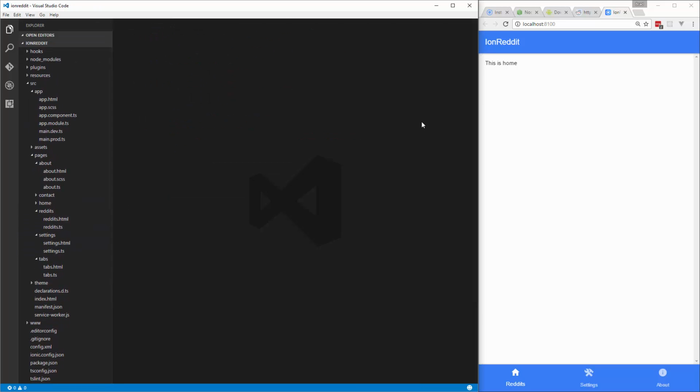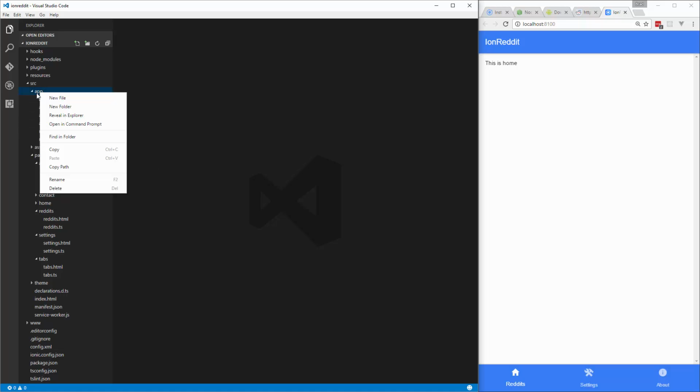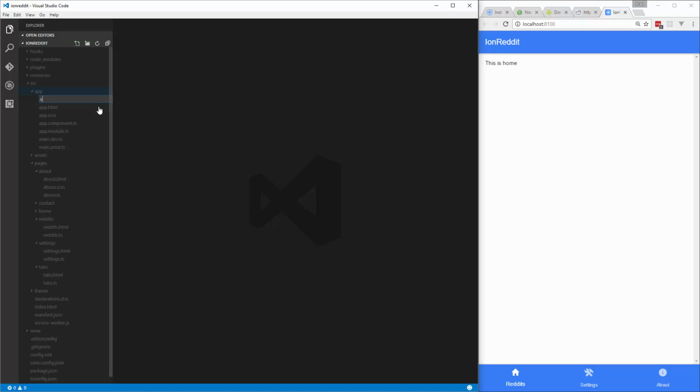So what I want to do next is fetch data from the API and then bring it into the home screen or the Reddits page. So we need to create a service for that. And if you've used Angular 2, you know that when you're making any kind of request to a third-party API, you want to put that in a service. You don't want to stick it in a single component because you probably want to access it from multiple components. So we're going to create a folder inside the app folder called services. And let's go ahead and create a file, and we're going to call this reddit.service.ts.